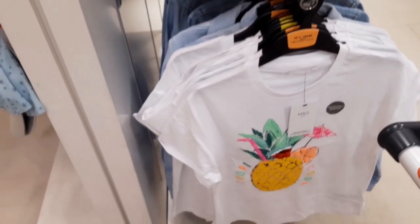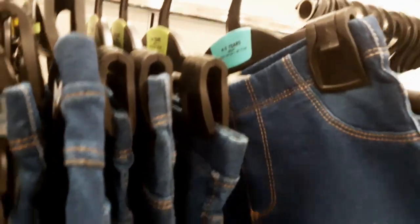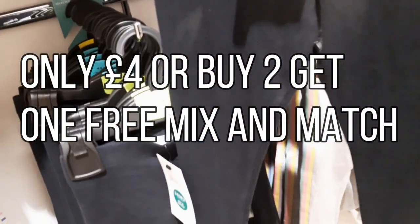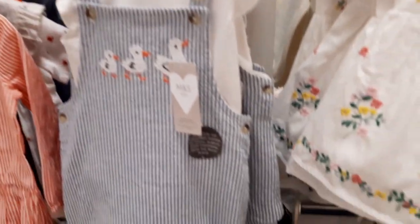I really like the quality of Marks and Spencer's clothes — the kids' clothes have such beautiful items, and at the end of each season they usually have a big sale where you can get bargains like cheap t-shirts, tracksuit bottoms, and leggings. Here are some really nice clothes in the sale. I got a neighbour some jeans reduced from nine pounds to about three or four pounds — around five dollars. Then I got these leggings — you can buy three items and only pay for two, and mix and match.